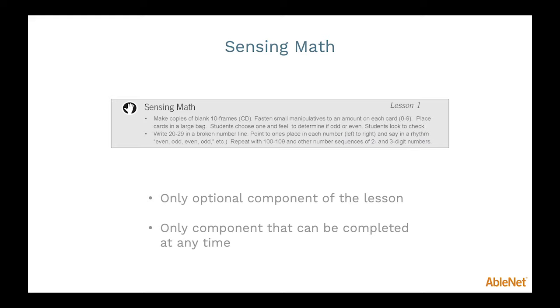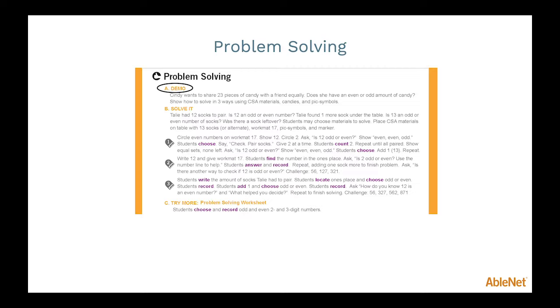If this activity does not meet the needs of your group, this portion of the lesson could also be optional. However, most students say that this is their favorite part of the lesson because they are exploring or completing a fun hands-on activity. The next part of the lesson is problem solving. There are 3 activities within problem solving: demo, solve it, and try more.